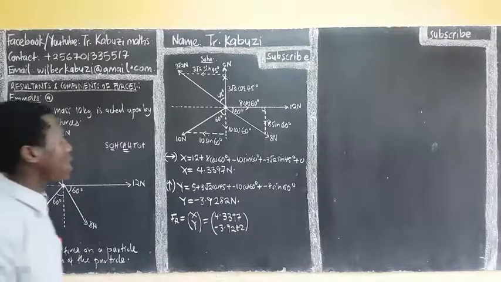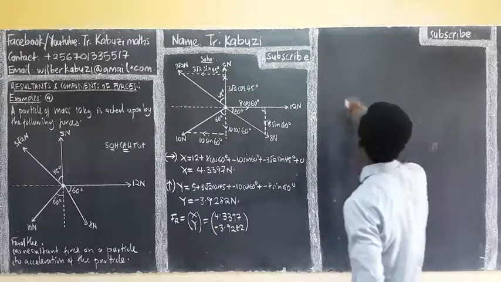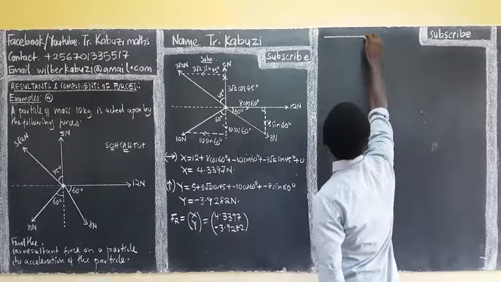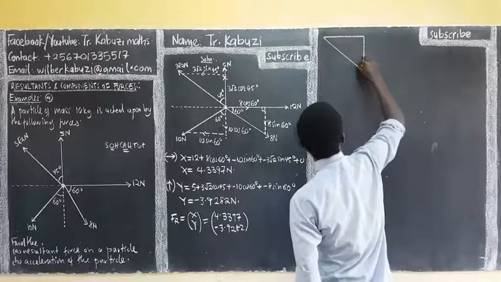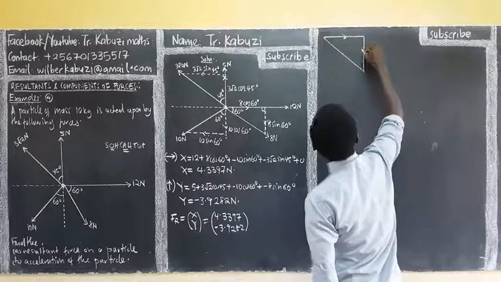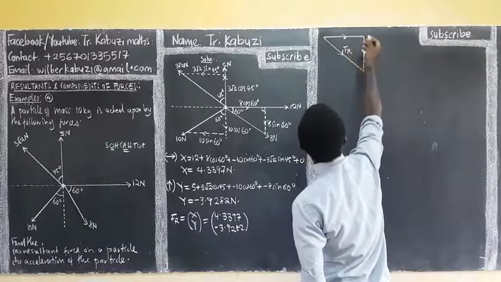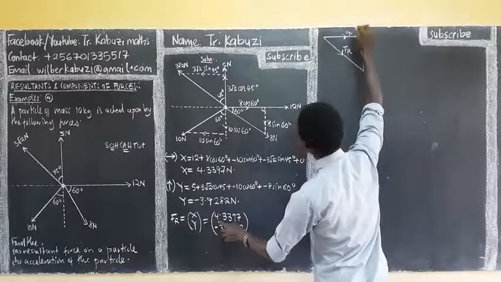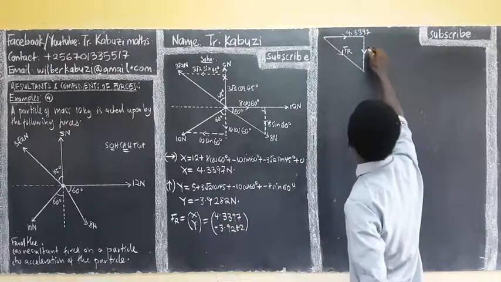If you have sketched that, you can see you have a positive x, then you have a negative downwards there. So sketch it, you can see what we're going to be with. The one going downwards, our resultant is going to be that force. It's going this side, then comes that side. So this is our resultant, the FR. If you get the magnitude, this one is 4.3397, then this one is 3.9282.